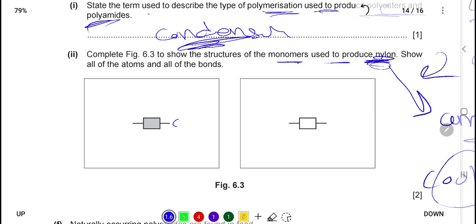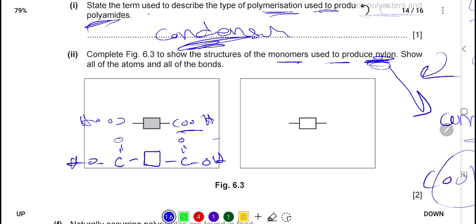Let's say it was a carboxylic acid, right? COOH. You can write it any way, so it's fine to write it like this. You won't lose a mark. The mark scheme shows an exact way to do it, but there is no difference. Whatever is easier for you. For me, that's easier. You can write it this way or this way.